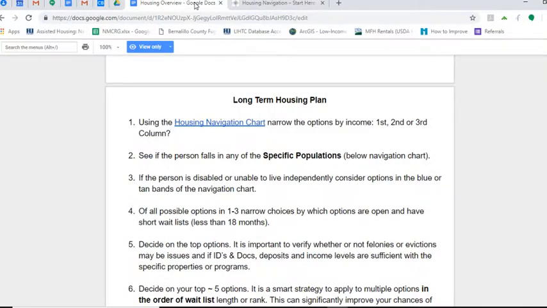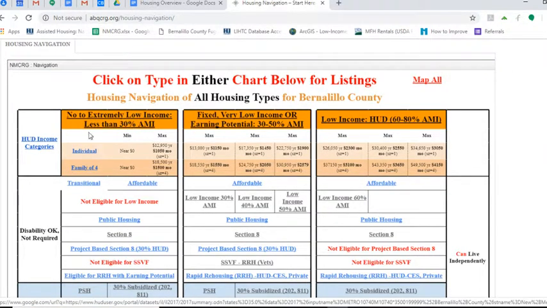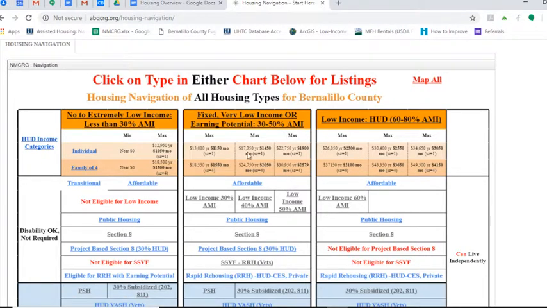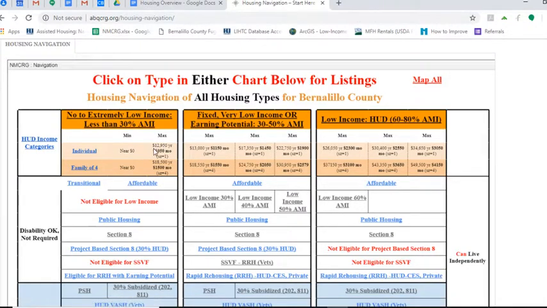And what we're going to do is narrow down what options are going to be most likely to work out for you by looking at your income level. There are three columns here. We've got federal designations and descriptions of what they are exactly, but you can look at the income levels here, and this first one is 0 to extremely low income. You can see what those ranges are, and so on and so forth for these other columns.